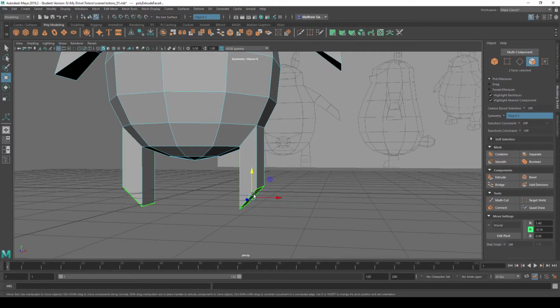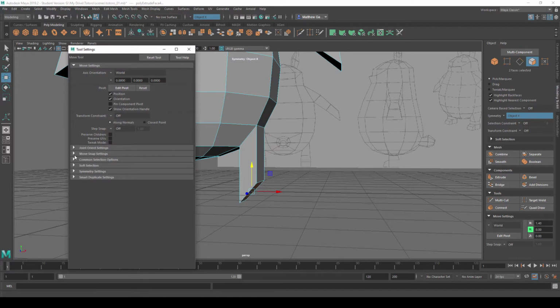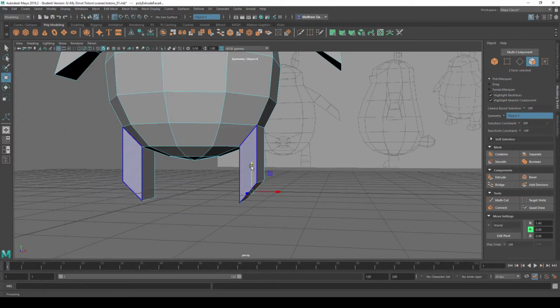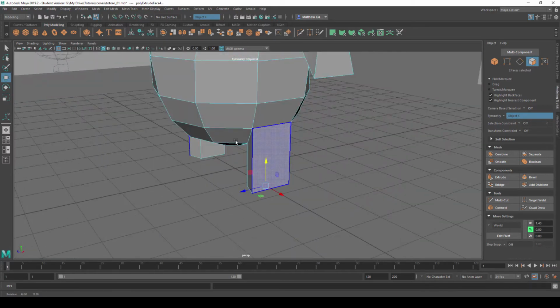Now what I'd like to do is snap this face in a straight line. If I hold the X key down and just drag in the up axis, you can see it's snapping to the grid, but it's not snapping that face in a straight line. Now there's a default setting in Maya that we need to change. So if we double click on the move icon over here and go down to move snap settings and turn off retain component spacing, it will allow us now, if I hold the X key down and drag the vertical axis, you can see it snap those in a nice straight line.